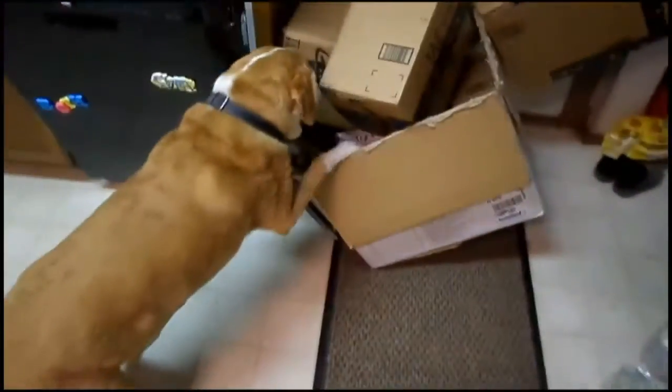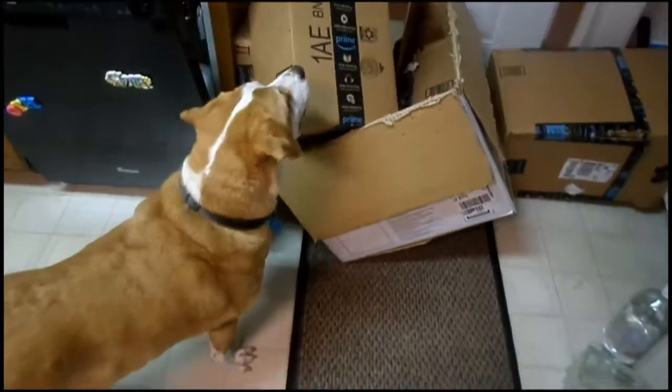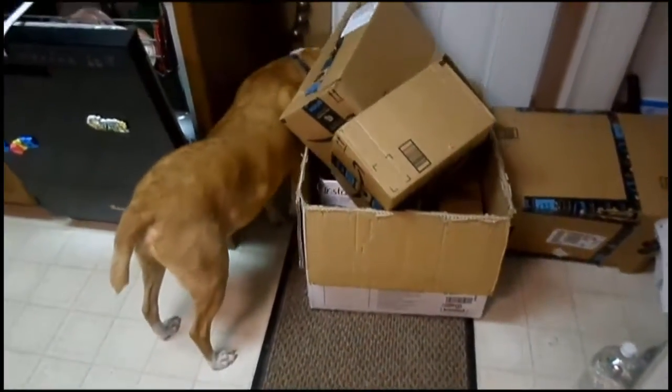If you've got a small dog or a dog that's just learning, keep it to 2 or 3 boxes. So it's not like lined up 1, 2, 3. He's got to take all the boxes apart to find it. Is the audio track up on that? So yeah, we're good.